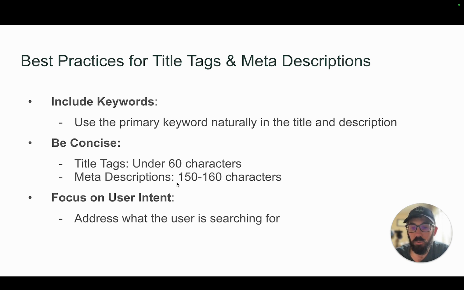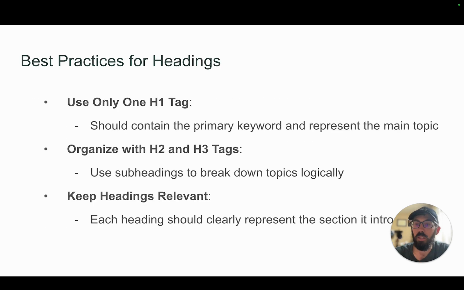And then lastly, focus on user intent. We talked about this in the last video, but address what the user is searching for and make it enticing. We want to create good content. We want people to read our content. And so if we have done that, then make a great title tag, make a great meta description, and encourage people to click through.